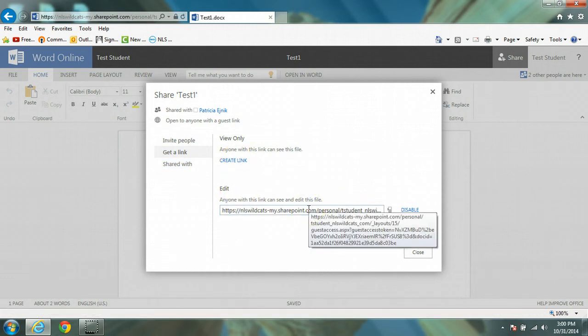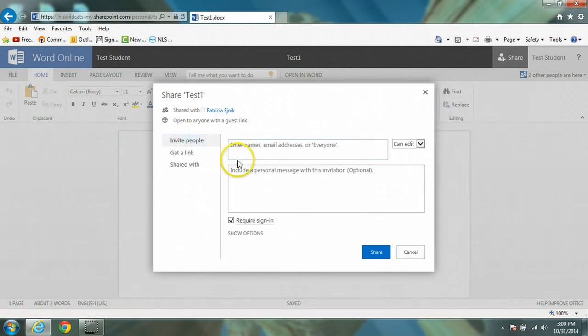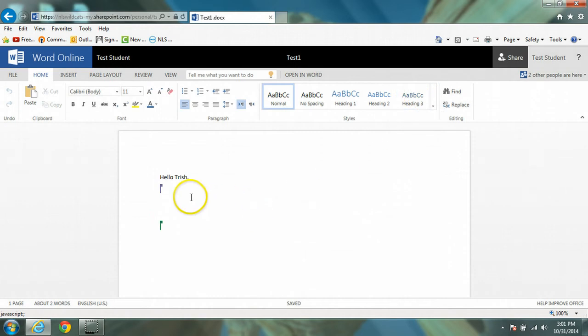We found that doing the link and emailing it seems to be a faster response time than going through the email. Also in the email there, I usually uncheck this requires sign in so they can go right to the document. So I'll get to the document here, and you can actually see that Trish has already got her markers in here. You can see that's the guest contributor there, which is Trish. And what we did is we did it both ways, with an email and a link.